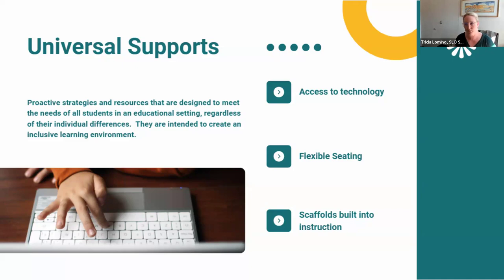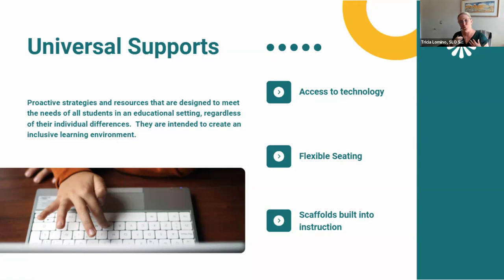Some have wobbly stools. Elementary classes do a little bit better job of this than our secondary. But flexible seating is kind of a thing that's being built into our classrooms. And then also scaffolds that are built into instruction. So doing a better job of putting in sentence frames, helping kids start the sentence. Or if the unit is on learning how to orally discuss something, they'll give them ways to start their sentence or to contradict, or all of those types of things. So those are things within the general education environment that don't even need to be in an IEP, that you can request and ask for that support.